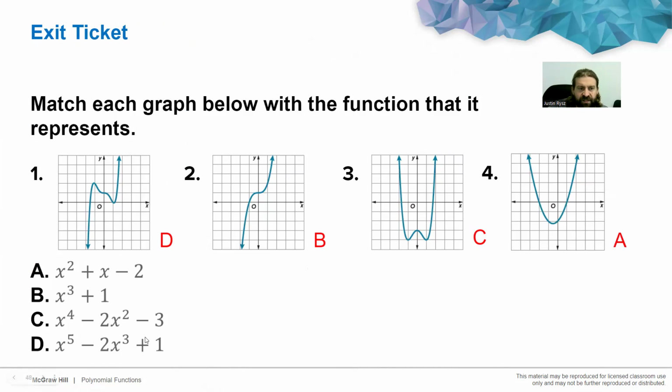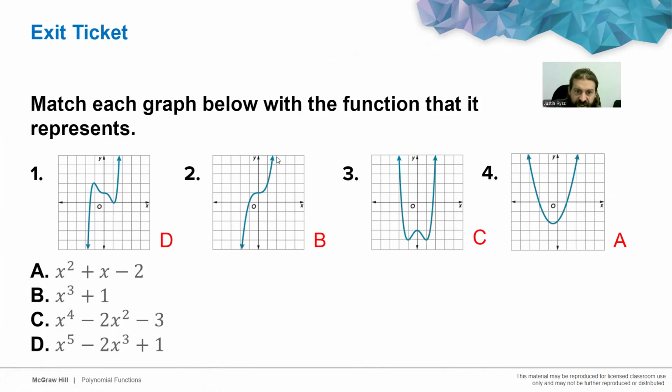Easy way to tell without plugging these into Desmos is to look at whether they are even or odd graphs. We know that B is an odd function and D is an odd function because we look at the degrees. So these are going to be B or D. The other thing to look at is how many changes of direction we have. If this is degree 5, it may change direction 5 times. So we go up, down, side, down, and up. So we have more than 3 changes of direction.